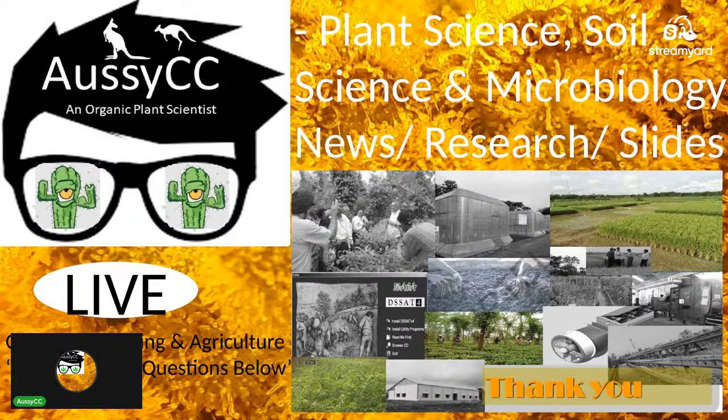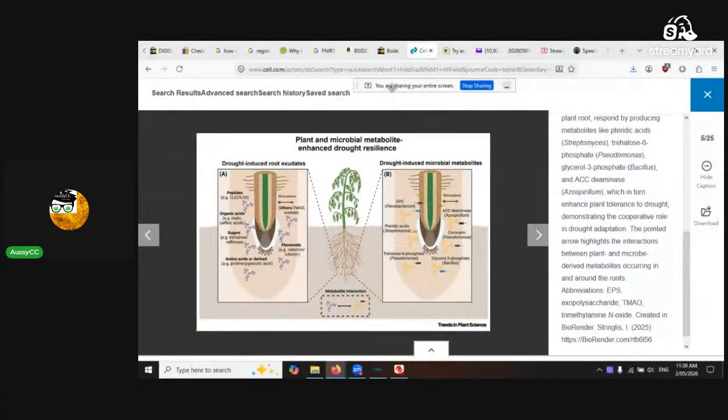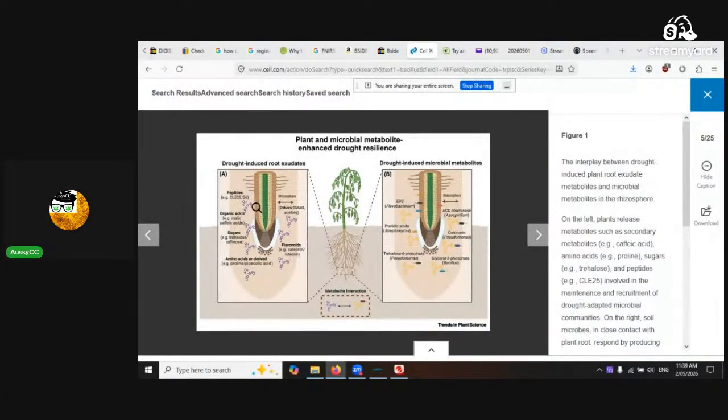So, yeah, and that thing at the start was pretty cool. You're talking about microbes. This was the slide at the start: the interplay between drought-induced plant root exudates and microbial metabolites, the metabolites that microbes produce.